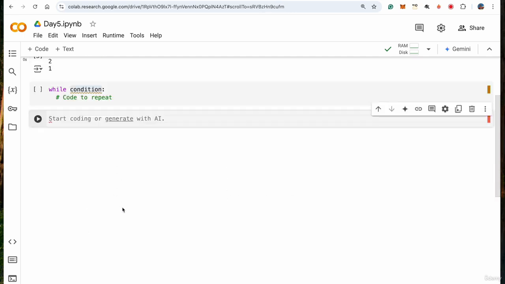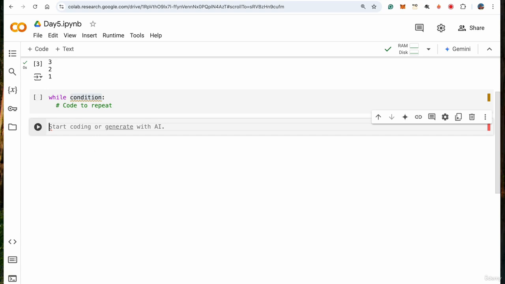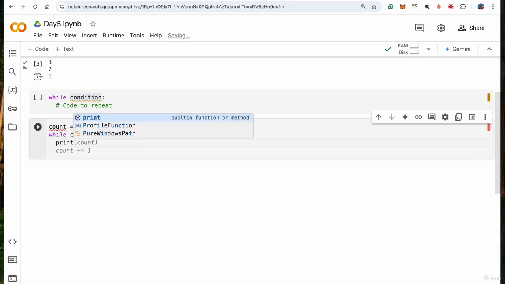Let's go ahead and do something that we did above, where I'm going to say count equal to 5, and then while count is greater than 0. Now if you look at the value of count right now, when it executes, it will ask: is count greater than 0? Yes, because the value of count is 5. So if it's greater than 0, then run this loop where I will print count, whatever the value of count is, and count -= 1. This is the decrement operator, where I reduce the value of count by 1.